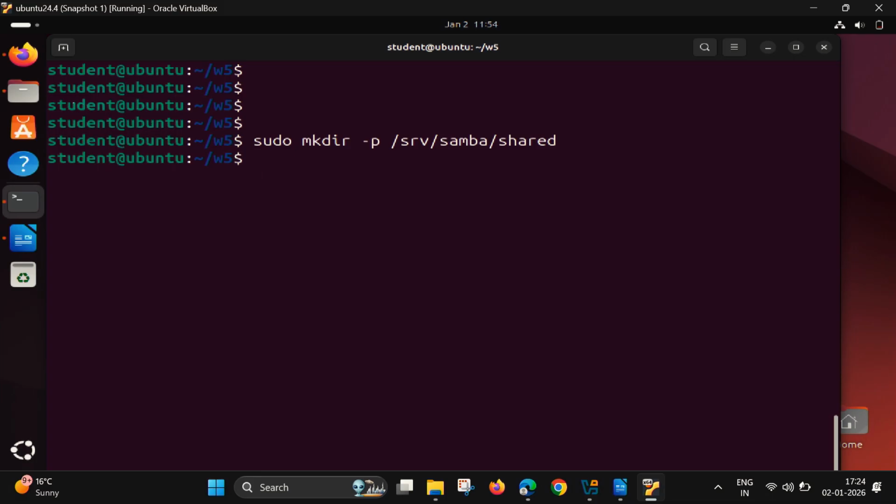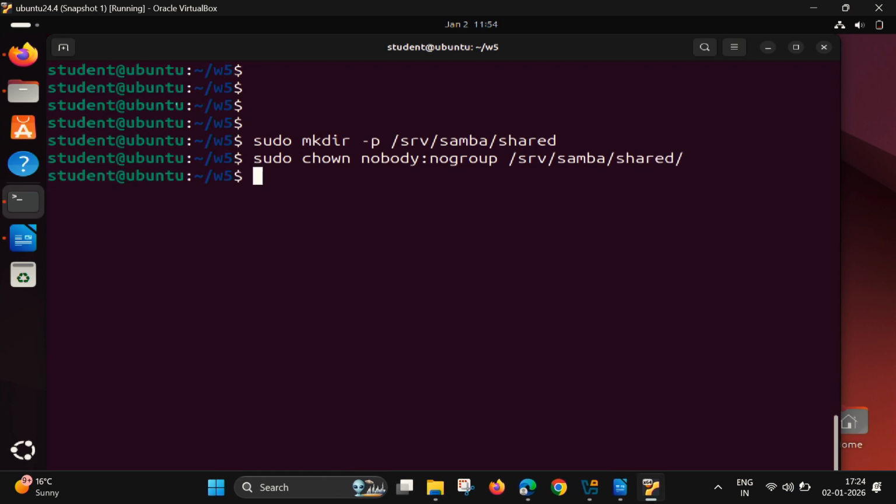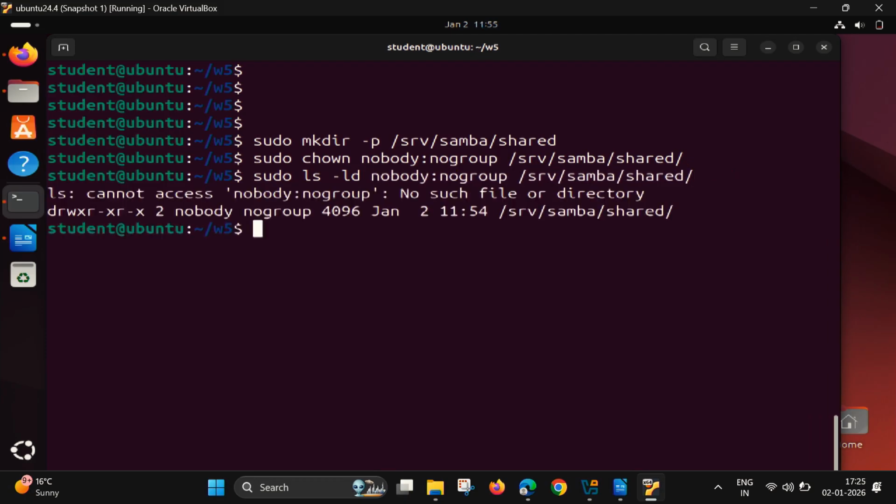Then after that we need to set the permissions. First we'll make nobody the owner and nogroup the group of this folder, /srv/samba/shared, and we can verify by using the command ls -ld for the directory.